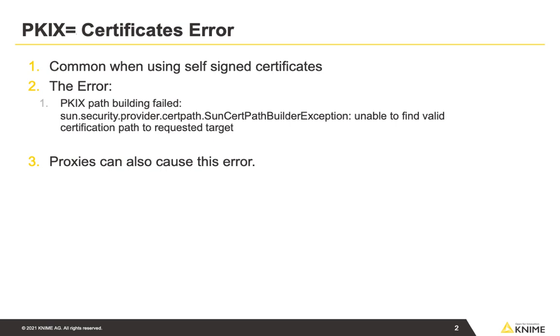Whenever we see this error, we need to import the certificate into our Java ca-certs file. If you're getting this error when installing KNIME extensions or after following these steps, you're likely behind a proxy that is denying the request or has many rotating certificates. Let's open up our analytics platform to see an example.